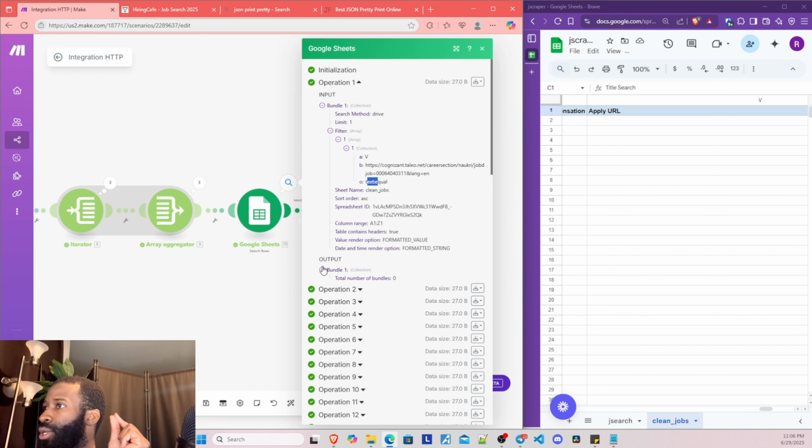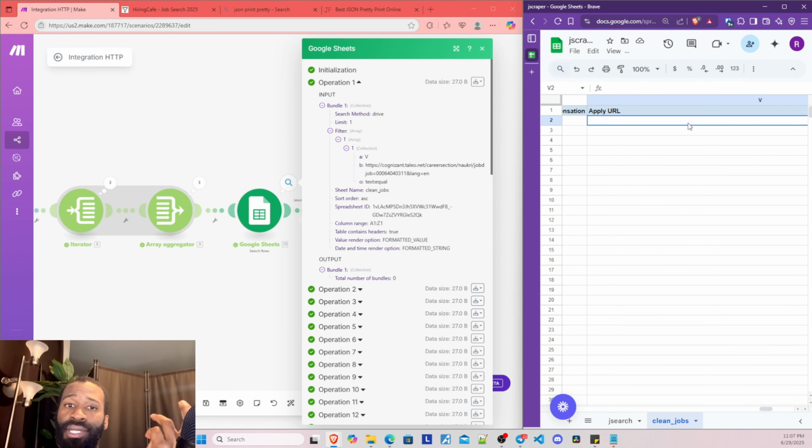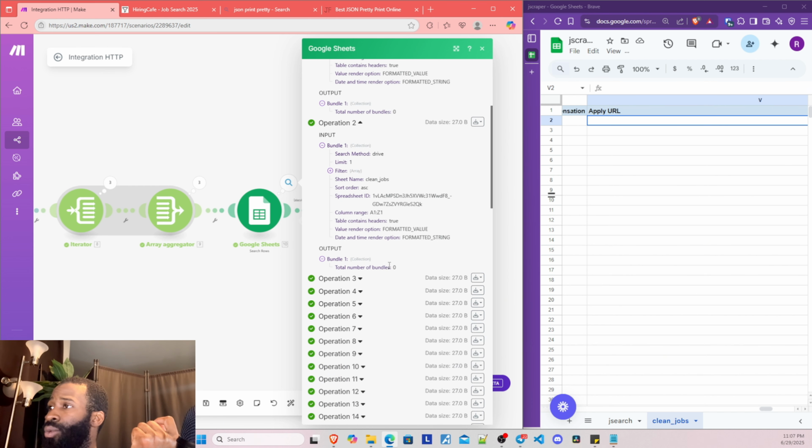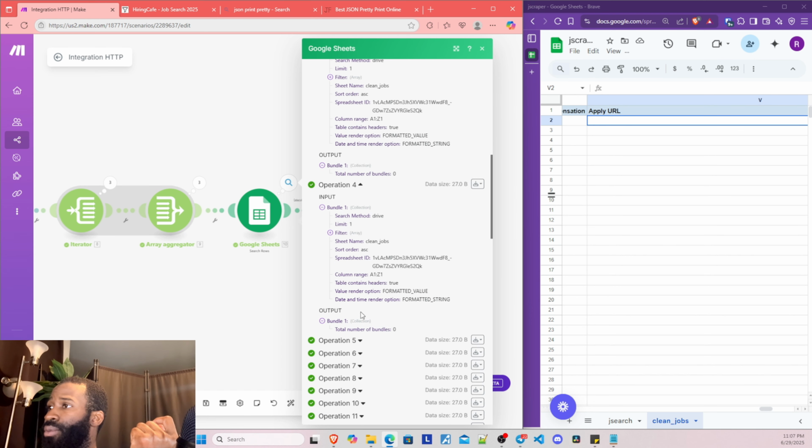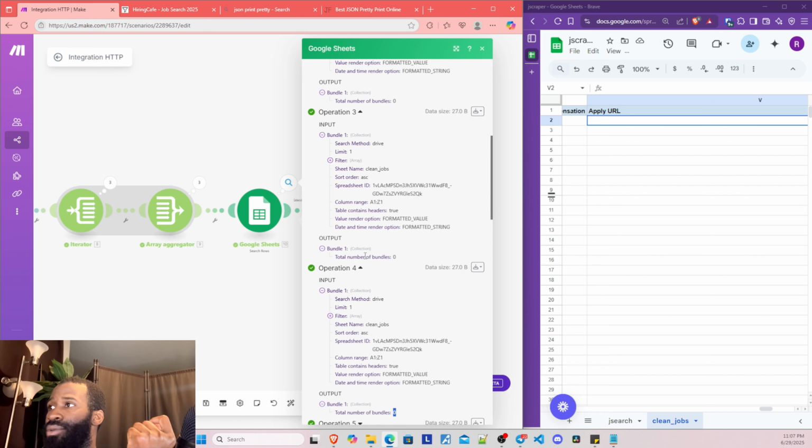In the output, we can see the total number of bundles is equal to 0. What does that mean? It means there was nothing returned because the column is empty. Everything will be 0. The total number of bundles returned is 0.